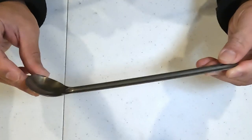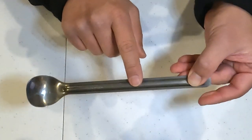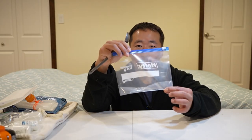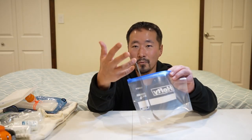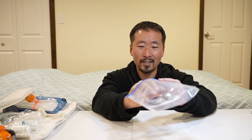Next up is my spoon. It's a Toaks titanium long handle with the shiny head. I thought I'd prefer the shiny head — it's polished and just smoother. But you always need a long handle if you're going to do freezer bag cooking, because the freezer bag is what I'll normally be cooking food in. You want a spoon that can go all the way down without getting your fingers dirty. The better you keep your fingers clean, the less you have to clean, and you don't have any food smell on your hands. With a shorter spoon you get it all over your hands.